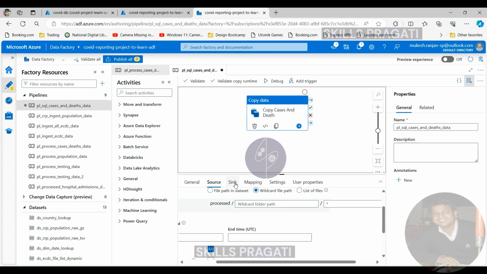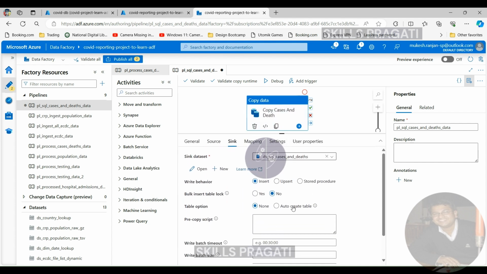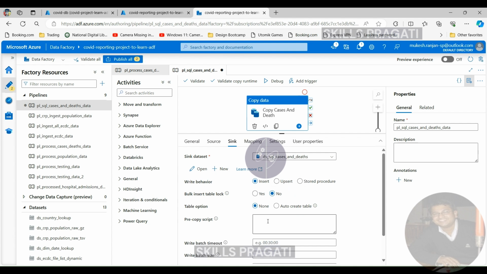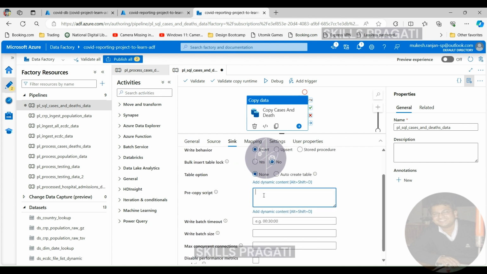So you specify the sink dataset, and then if you have a stored procedure you can specify that here, but we don't have one. And if the table doesn't exist, then it'll auto-create a table. But the one thing to remember is most of the time everything is created with a string structure or a varchar structure in them. So it's better to create the tables ourselves and then point the copy activity to load the data.